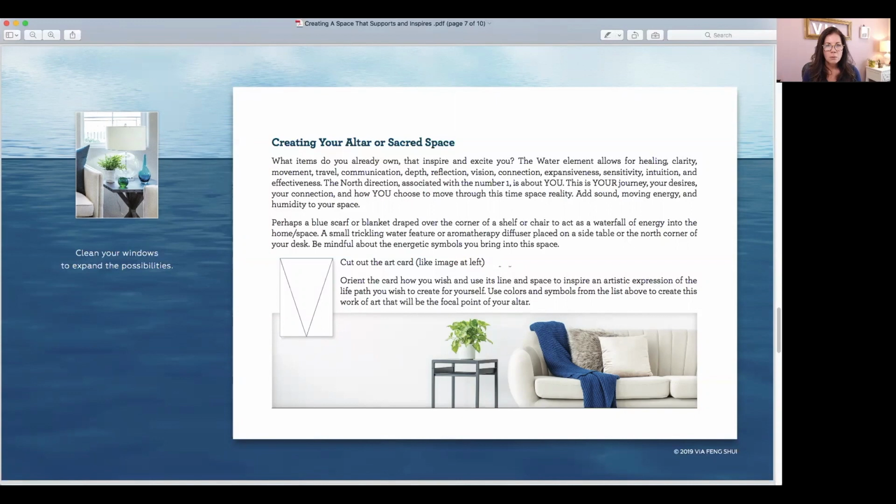So use things that you already have. Maybe you have something in another room that would be better suited in this space because it's blue. It's like, oh, well, I have a blue blanket I can throw over the sofa. Gosh, that looks like a waterfall coming into my home. So I'm going to take that blue blanket from my bedroom and bring it in here. Whatever it might be, try to use what you have.